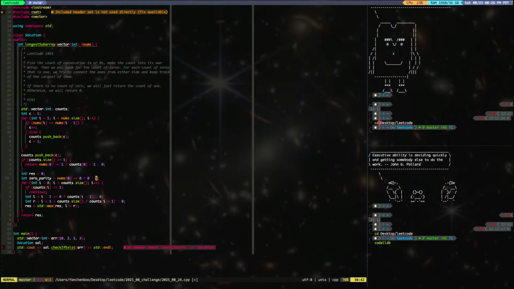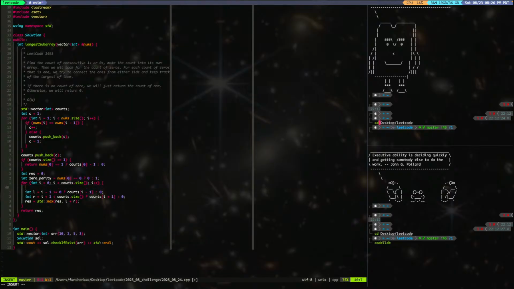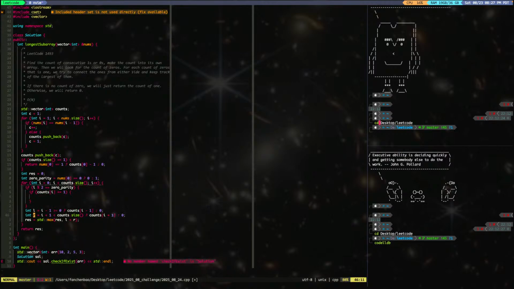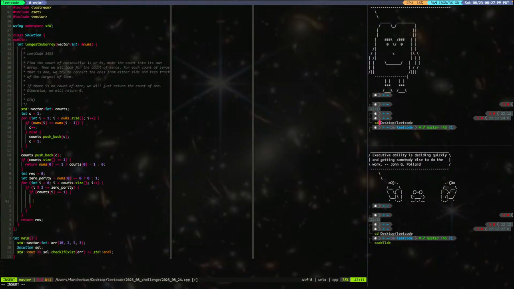Right, and then what I need to do is, if I mod 2 is equal to 0 parity, then this is 0. Okay. Then we say if counts I is equal to 0, or not equal to 1, then we do all these shenanigans.